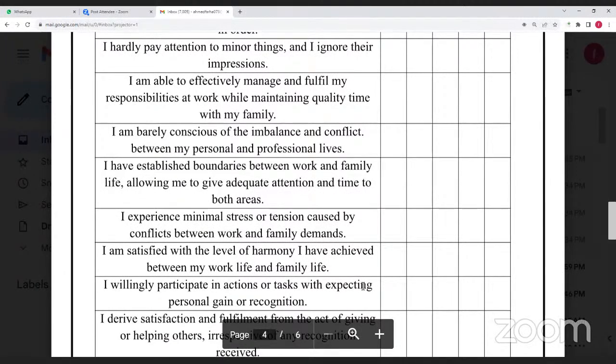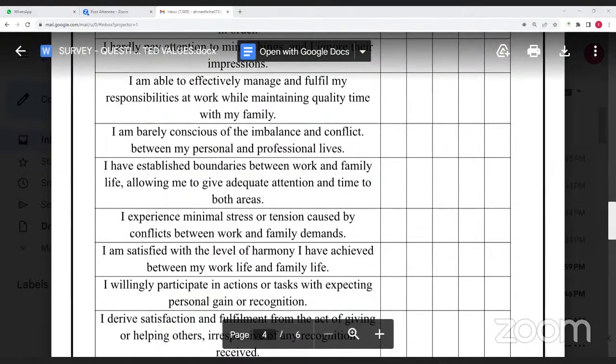I experience minimal stress or tension caused by conflicts between work and family demands. I am satisfied with the level of harmony I have achieved between my work life and family life. I willingly participate in action or task without expecting personal gain or recognition. Go down.